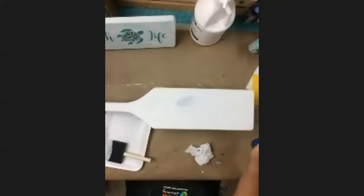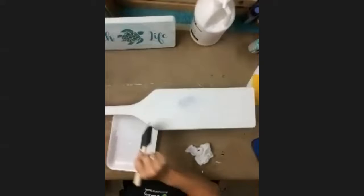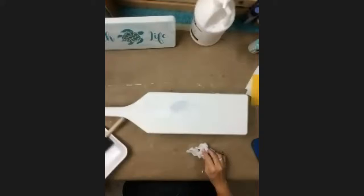Might as well get it done. Right? But then once the front's dry, we're going to do the glazing on it. So it's going to take just a minute to dry. And if you have a blow dryer sitting around your house, that helps with the speed of the drying.